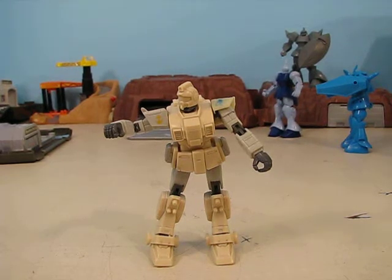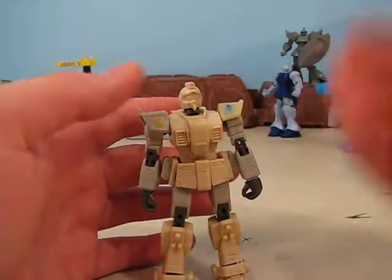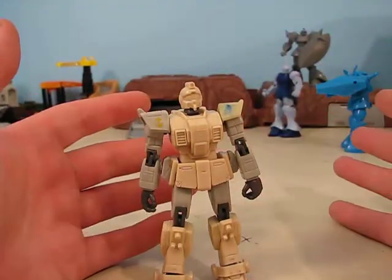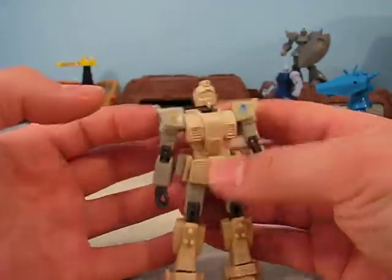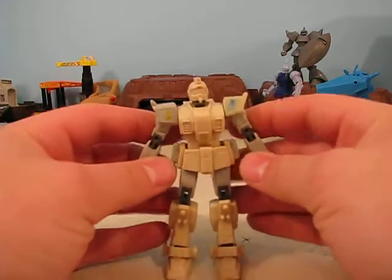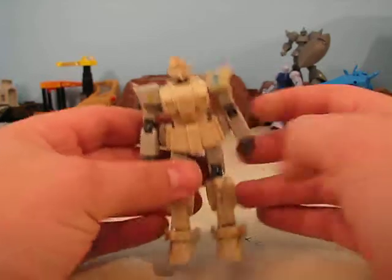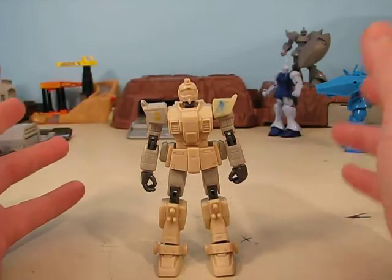Hey guys, Joshua Godamu here with another Gundam MSI review, and today I'm reviewing the Factory Prototype GM Ground Type. This is a big deal because Factory Prototypes were something they would produce before a figure line was being produced. So they were going to design a GM Ground Type action figure, they designed it, and this is what it looked like. They would hand it around and say this is what the toy is going to look like, except it will be detailed and things like that. They would approve the mold, and generally Factory Prototypes are then thrown away or destroyed — so for this guy to exist is a very, very big deal.